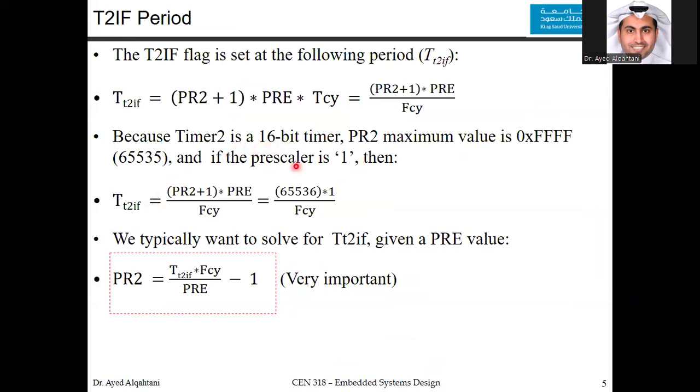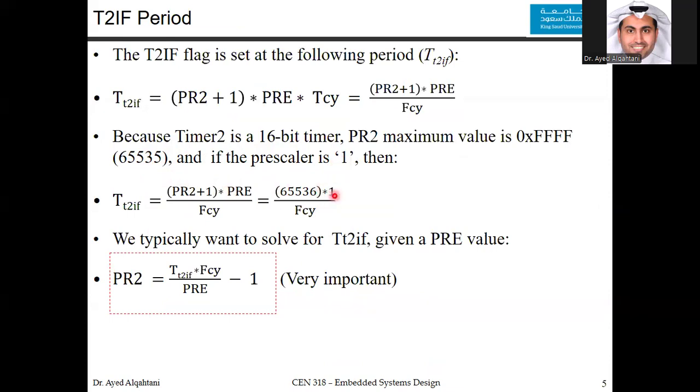So we would say in this example that PR2 plus 1 will be 65,536. So it's this value, which ends with 35, plus 1, which is going to be this one. If we choose the prescaler to be 1, we multiply by 1.